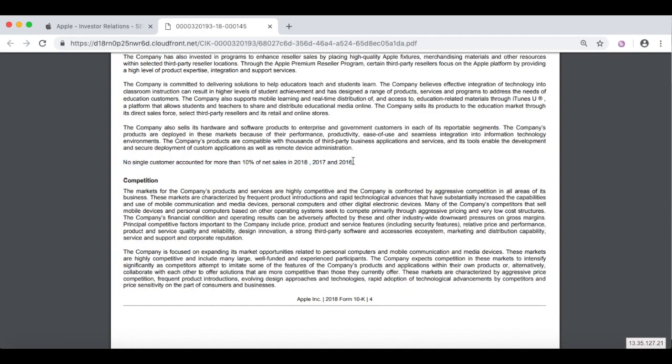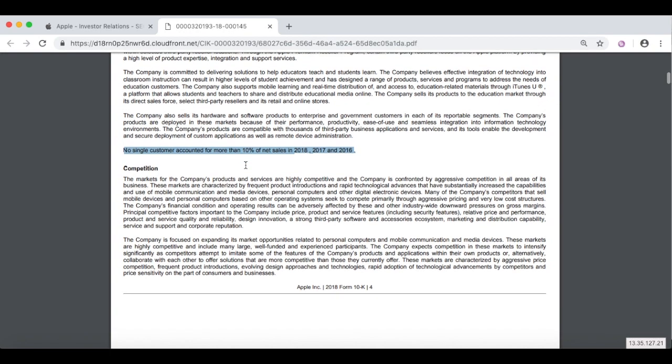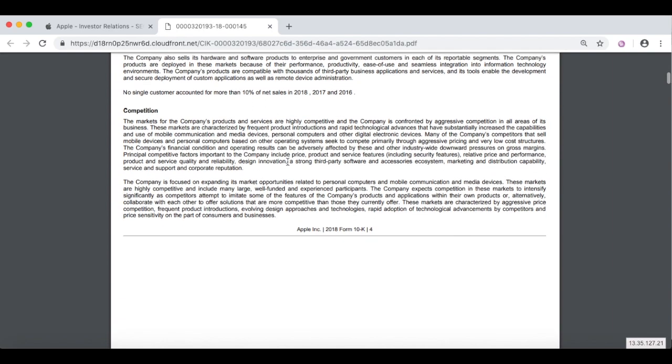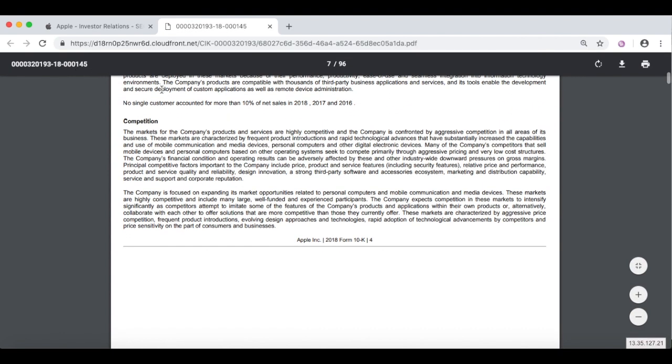Why is this important? Because we've seen in the past companies, off the top of my head, like Under Armour. When Sports Authority went bankrupt, Sports Authority was a large percentage of Under Armour's sales, and so it affected them. It affected a lot of people in the business, Nike included. Lots of brands felt that. But as we see, since Apple controls their entire supply chain, it's actually hard for a Best Buy or Amazon to be a big, quote unquote, customer, somebody that sells a lot of their products. It's because Apple controls a lot of that.